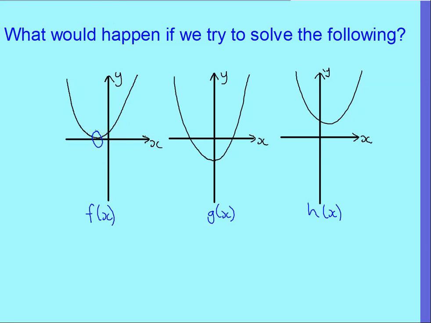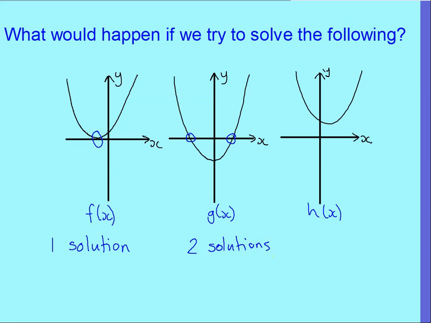And you'll notice the x-axis is like a tangent to this curve. It only meets at one point. Here we have two intersection points, and the one on the right, we don't have any. So actually what would happen is we'd get one solution here. We could say there is one root value to this parabola. This one we would have two solutions.